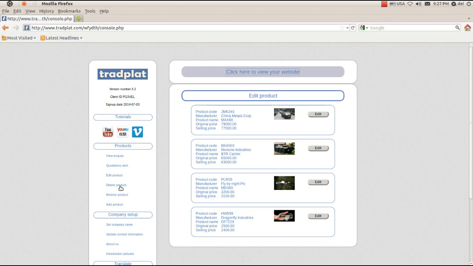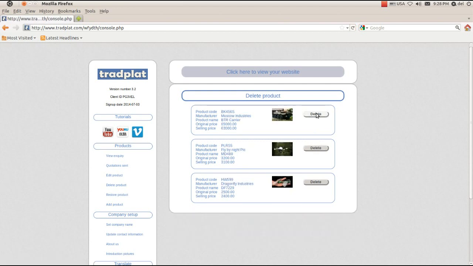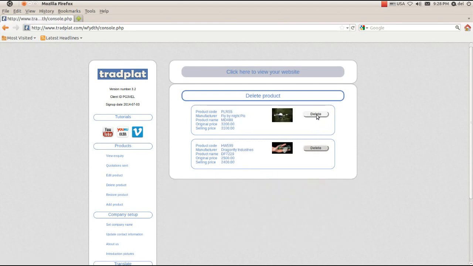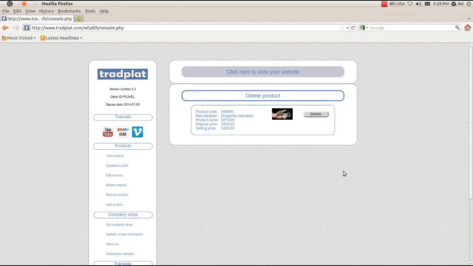We simply go to Delete Product, and we have a list of products that we can delete. In this situation, we're going to delete 3 products and leave just one single product, which is the Dragonfly UAV.